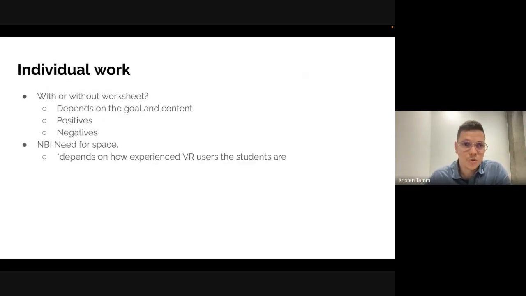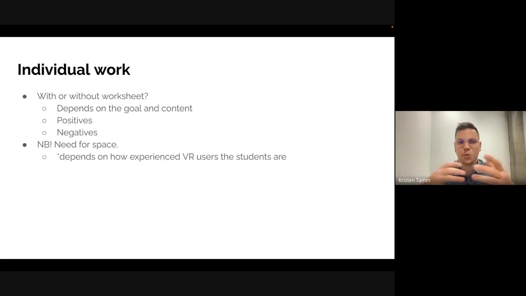And with individual work, usually either the whole educational experience is in VR or it's combined with a worksheet. So the student has some exercises on the worksheet, and part of this is to go through some kind of educational experience in VR.